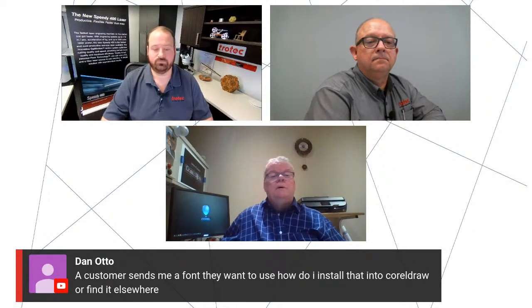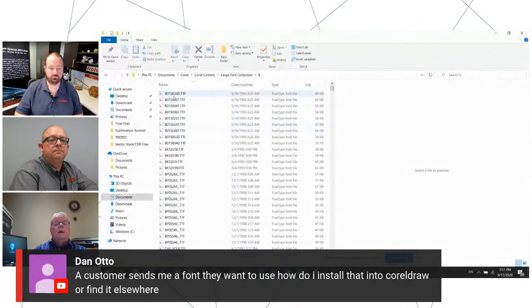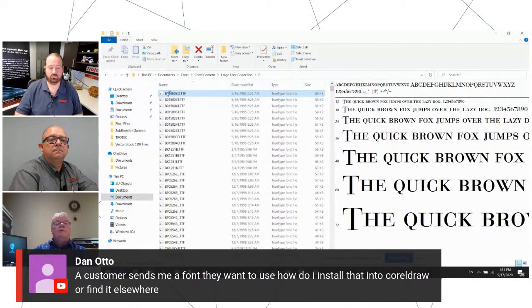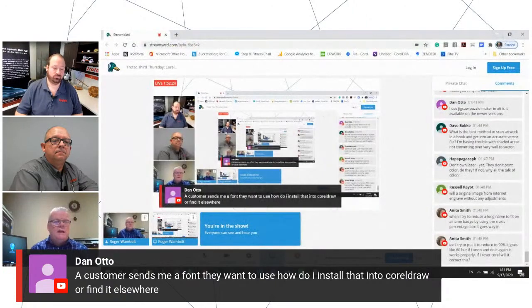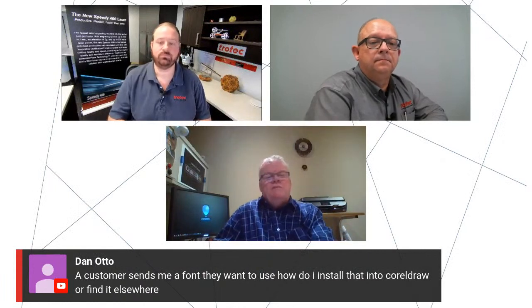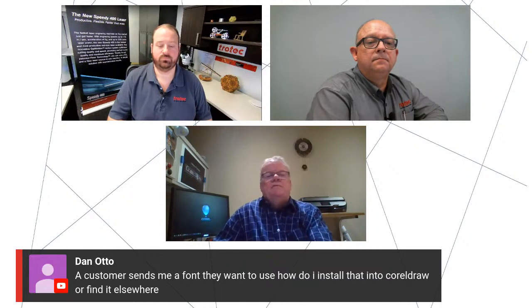Yeah, as you mentioned, you can just go into your font folder, right-click and choose install as an option. Or I can double-click the font, and it'll open up a sample. I have the install here as well. But keep in mind that the more fonts you install, I use the analogy, it's like hair in a drain. It'll just slow your system down. The more fonts you have installed, the slower your system gets. If you're running CorelDRAW X8 or greater, don't install it. Use it as an uninstalled font.